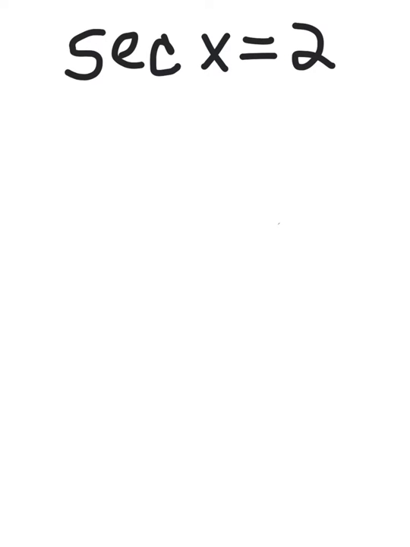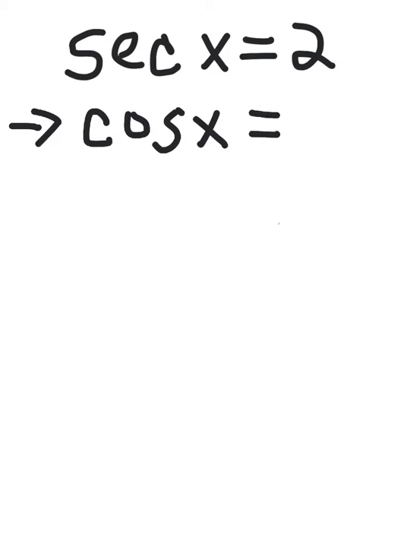Okay, to solve for x, the first thing we need to do is probably look at the reciprocal functions. This will make it easier to find the value or the angle on the unit circle needed. So what I'm going to do is take the reciprocal of secant, which is cosine, and the reciprocal of 2, which is 1/2. Now go ahead and pause the video and use your unit circle to find where cosine is positive 1/2. Once you've found the angle or angles, there could be more than one, start the video and we'll see how you did.